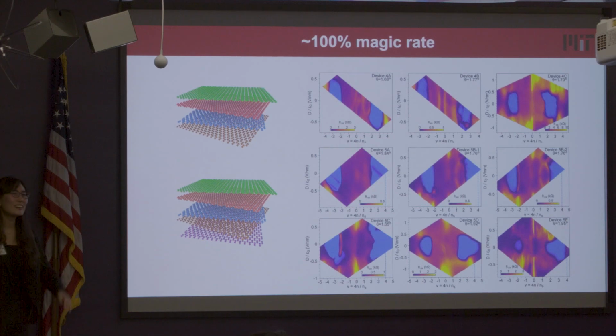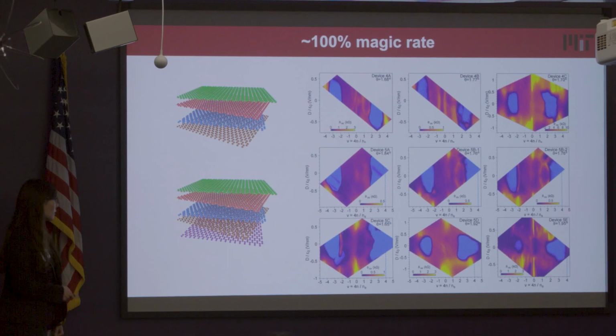Can you gate all the layers, or are you still doing a top and bottom layer? That's a very good question. I have a separate slide later on that I can show you. But basically, it is a little bit difficult to gate all of the layers consistently if we have beyond 3 layers. I think it's difficult. So that leads to different consequences.